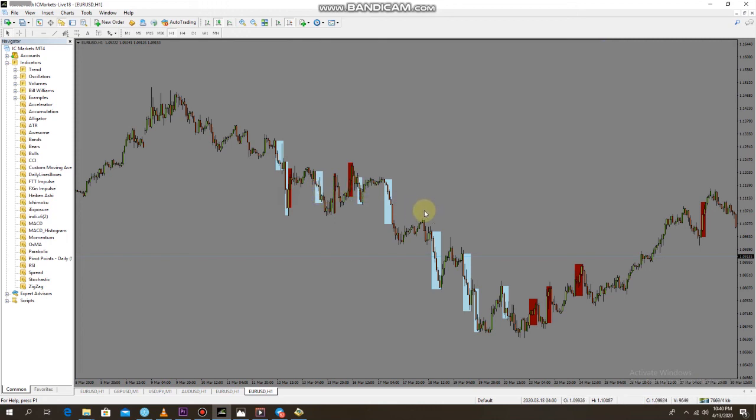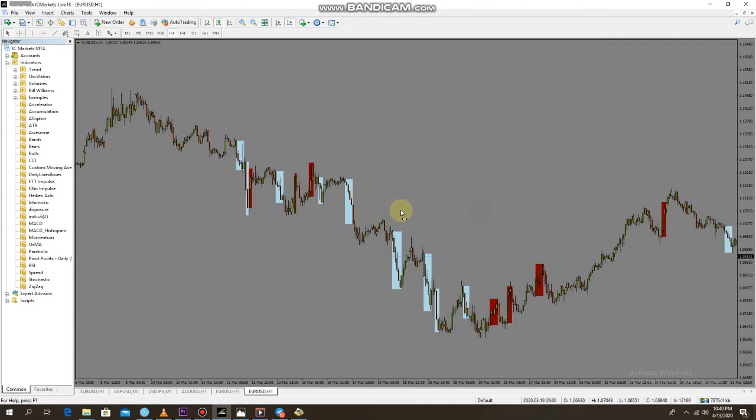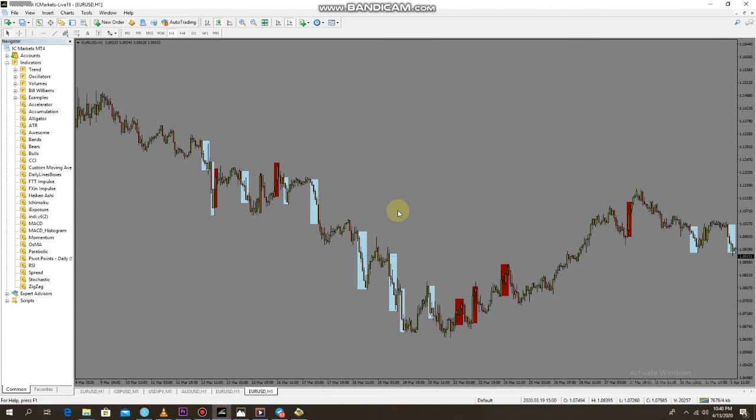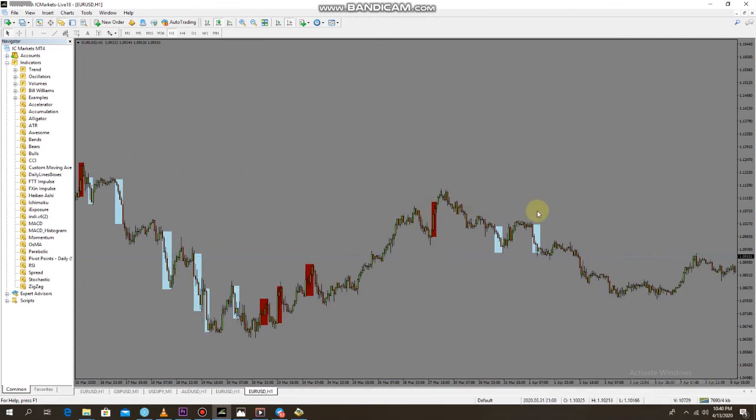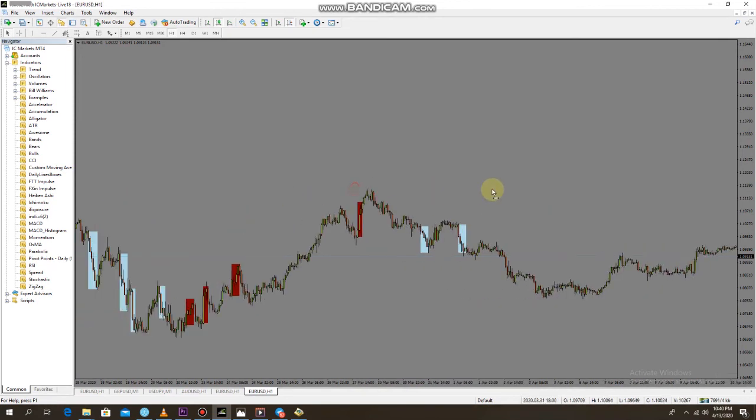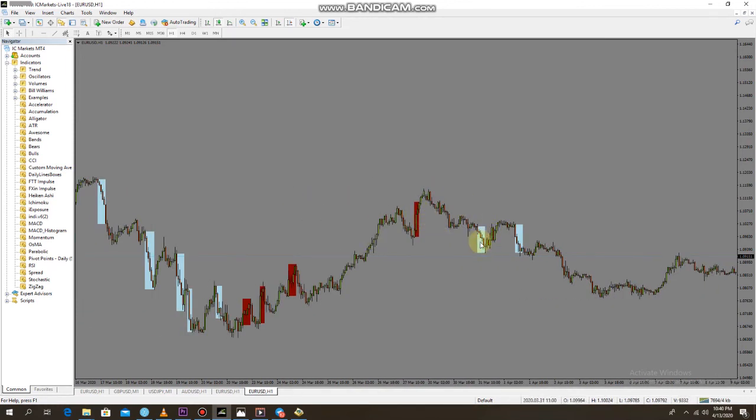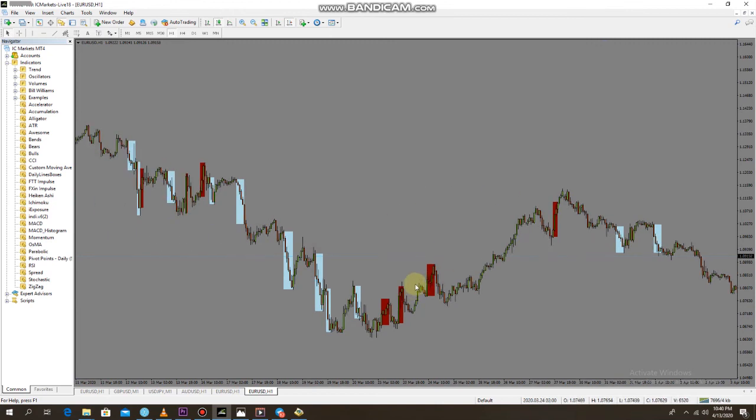But the other thing that I wanted to mention is that you don't have to take every signal that you get a notification of. You have to check it, make sure it fits the criteria that we described of what the signal is. And then if it fits the criteria, then you take the trade, you see. So you'll always be alerted every time these impulses form, and then you can easily take action.